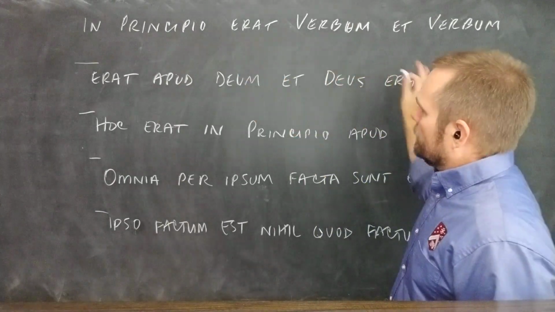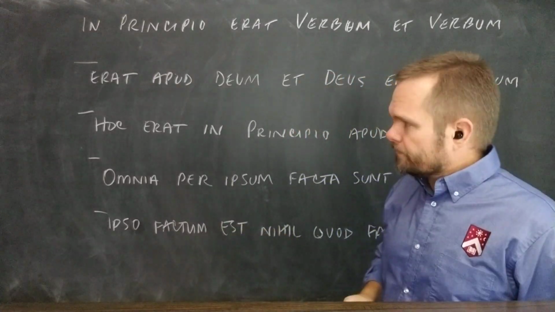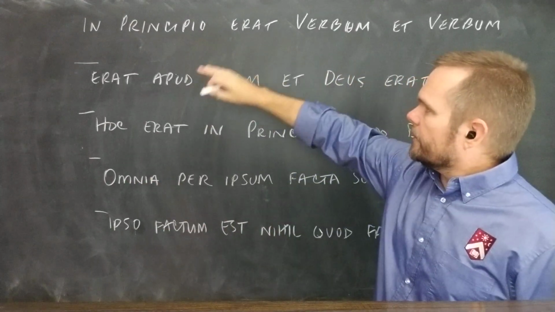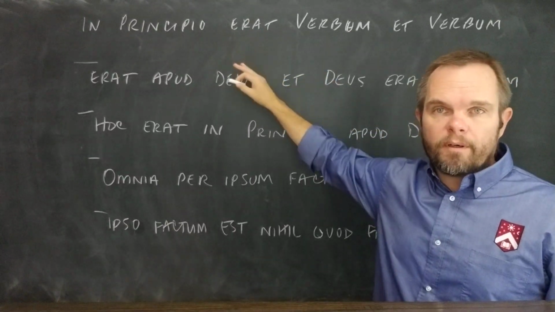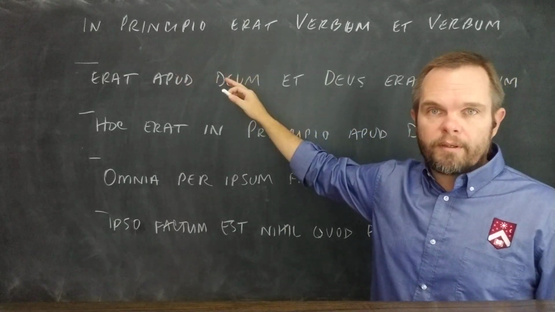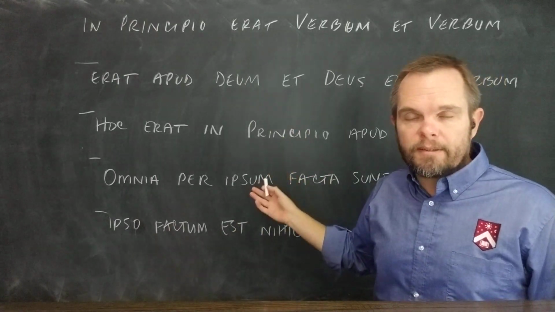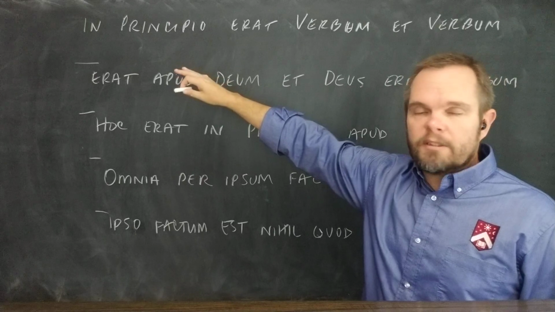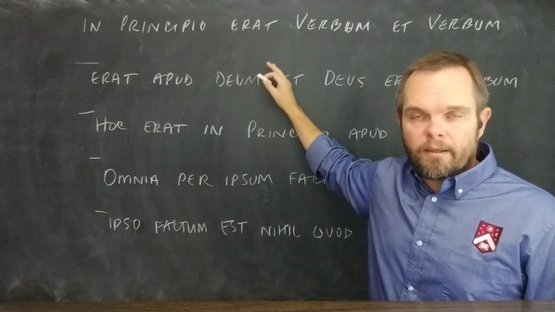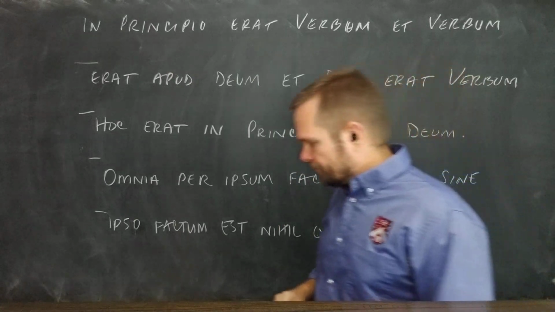So now that I've copied out this Latin text, I'm going to use the exposition section to write the English translation under each word in the Latin text. I'm going to translate word for word using the exposition, using my lesson to guide me. I'm not going to use the lesson here because I already know this, but you would simply use your lesson, use the exposition section to help you write the meaning of each Latin word under that word on the blank line. So let's go ahead and do that.